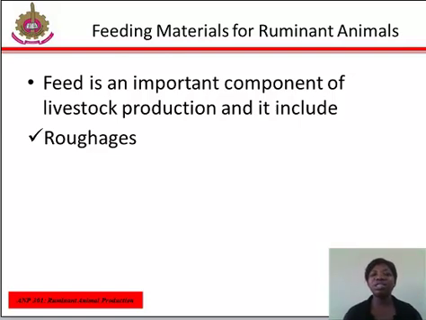Pasture can be established by planting some of the earlier mentioned grasses or legumes. Pasture is a piece of land which naturally has grasses or legumes growing on it or planted on it. If it is a natural one, it is called natural grassland, or if seeded, it is called artificial pasture.